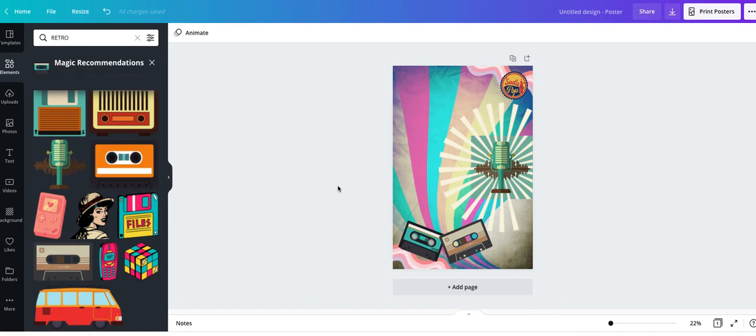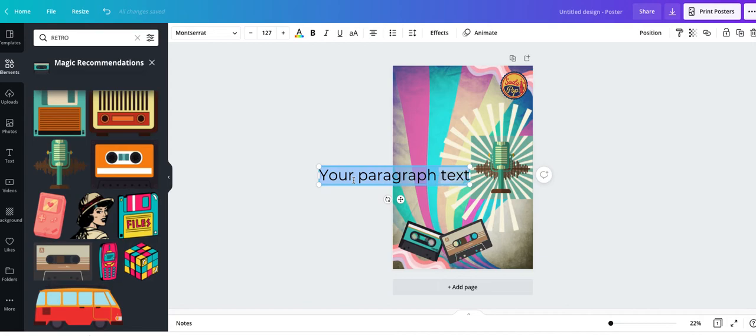Now I need some text. So this is going to be a retro, do it lowercase. Try and always do your text in lowercase because you can use this guy up here to make it uppercase and it's easier. Retro disco at the function room.